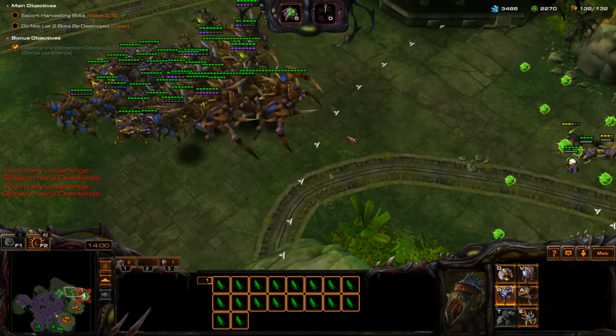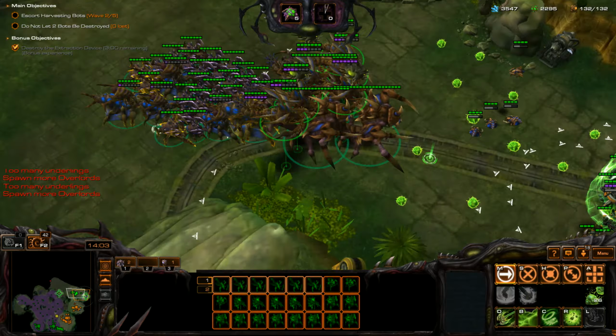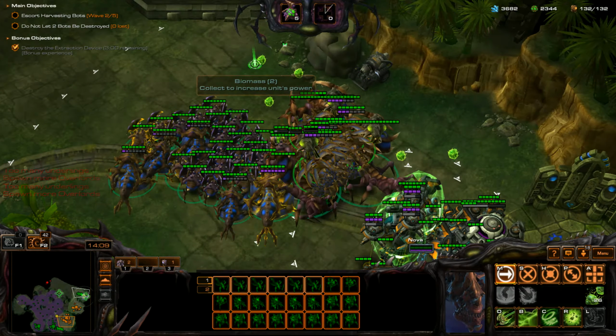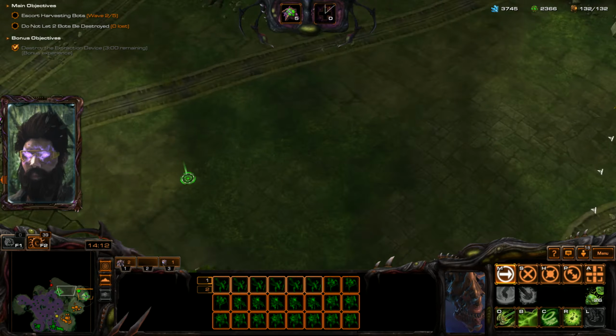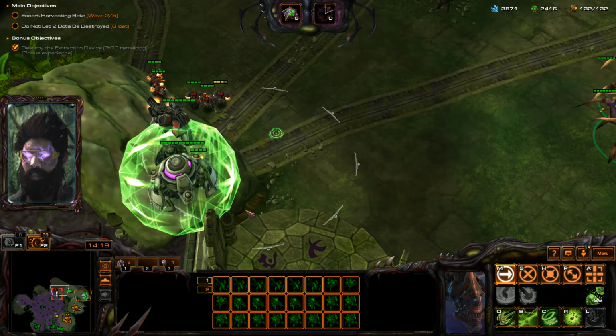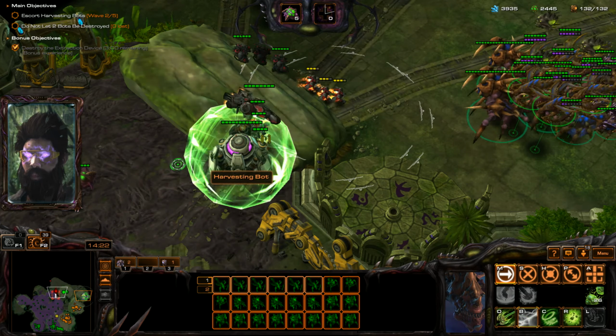I used to think just massing up a bunch of Roaches, Brutalisks, and then getting some Ravagers, and then Leviathans also was the best way to go. But honestly, I'm debating whether or not these Vipers are better. I seriously do think they are better.